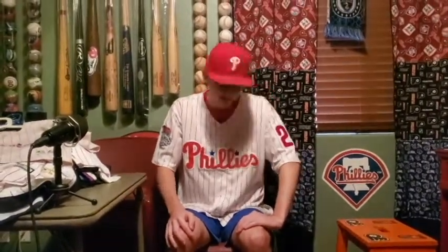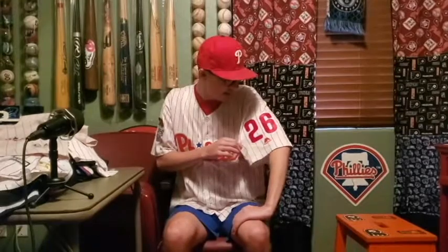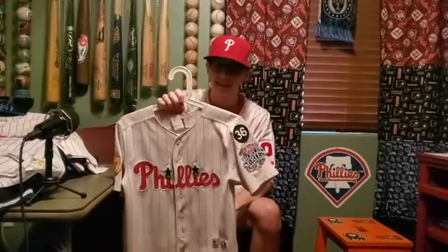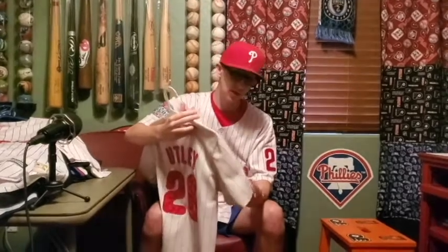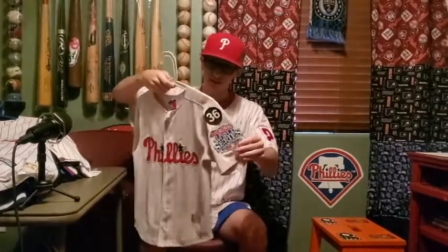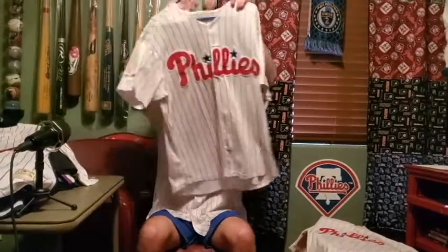I have 33 jerseys in my collection. The first one is the one I'm wearing — my current Chase Utley jersey. It is a World Series championship jersey; we had to add the 26 over here on the side. Here's the back — simple, just Utley. I got this jersey because it's basically the same as one of my first jerseys. I was wearing this one up to 2013 when I threw out the first pitch. You can see I got a Fight and Phils fan club patch, a Robin Roberts patch, and the World Series patch — definitely probably my favorite jersey that I own because it was my first.